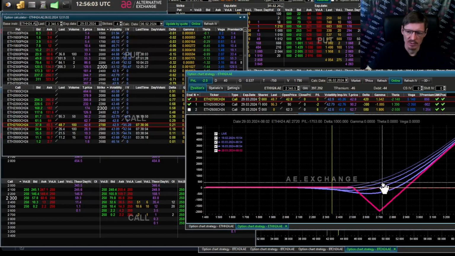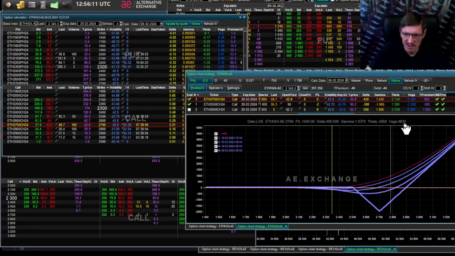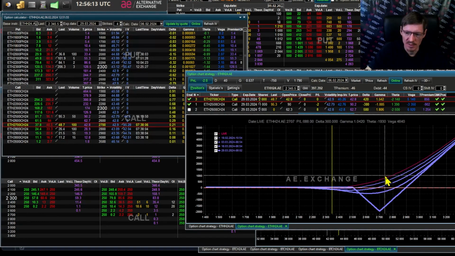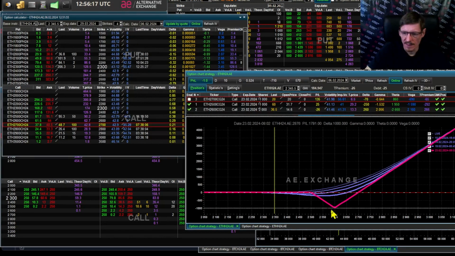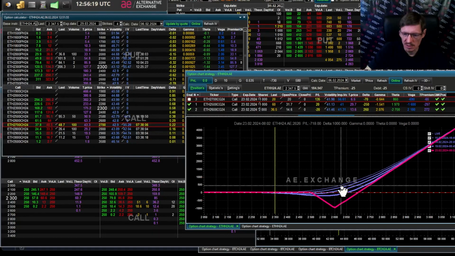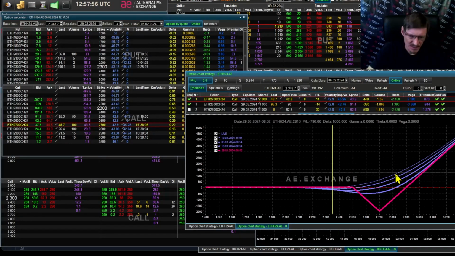In this strategy, the Vega has become greater. If we highlight this section, we can see that the Vega is almost 5,000. In the previous strategy, the Vega is half as big. So yes, I think it depends on the situation. Strong price moves are very rare. Players do not expect this strong growth, and in their positions they use short squeezes.